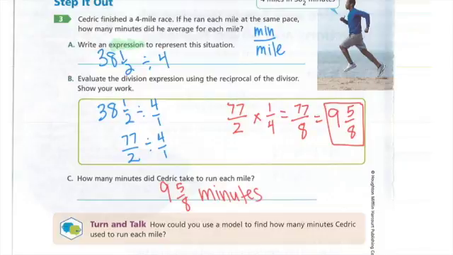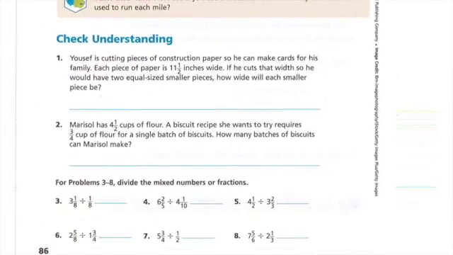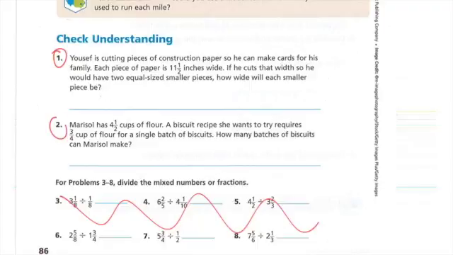All right, now look at this, check your understanding. This was a pretty short lesson, so I want you to look at number 1 and number 2. Okay, number 1 and number 2, not these. Just 1 and 2, pause the video, work them out, and come back and check them with me. All right, I hope you had time to work those out, and now you're ready to go over them.